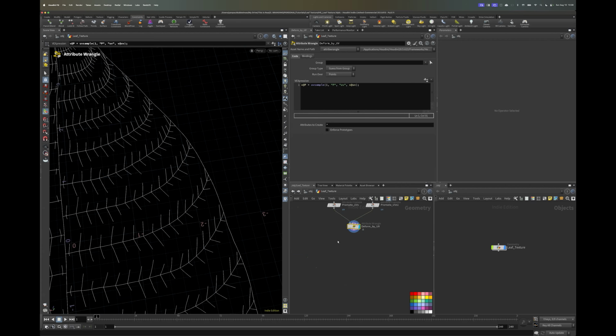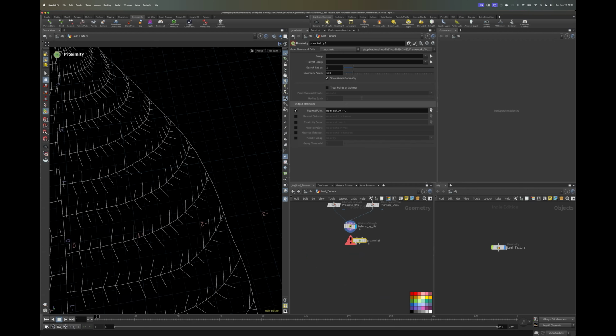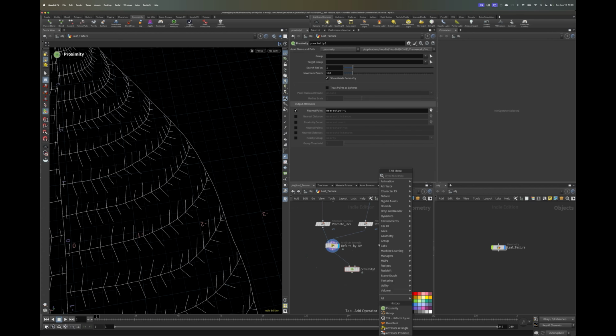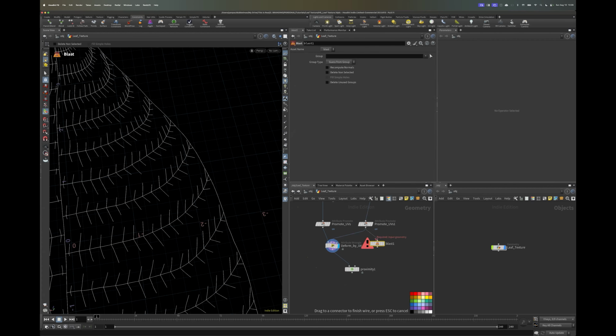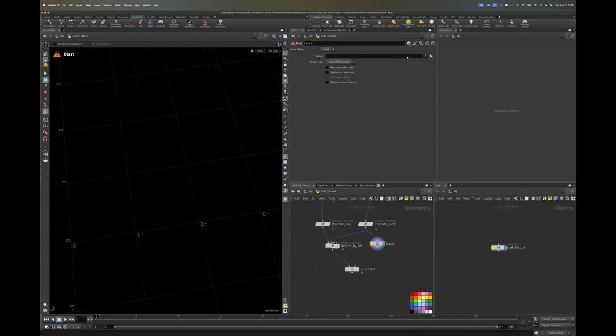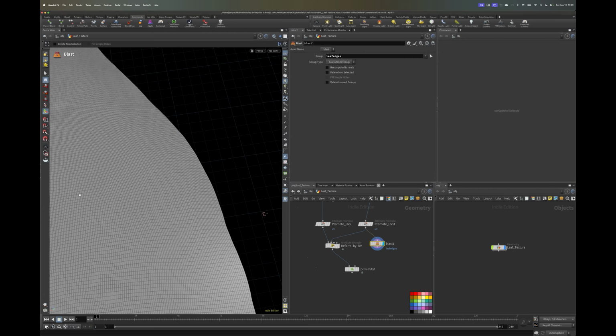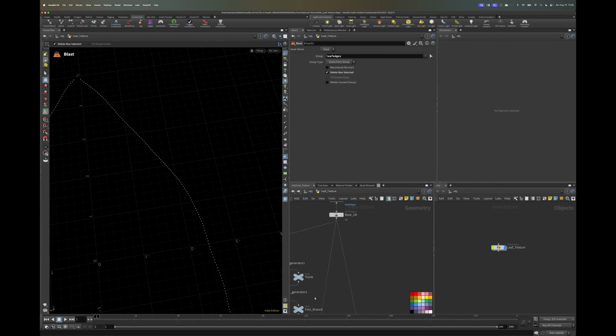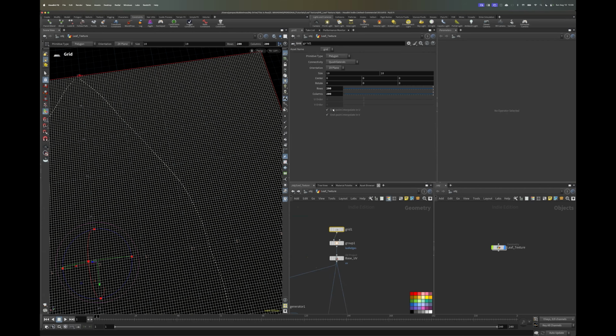So what we want to do now is select all of the lines or all the points that are on the edge of the leaf here, so we can delete them. To do that, you can use a proximity node. I'm just going to put our lines in here. It needs a secondary reference input: what are the points close to? To keep it simple, use a blast node, right? Blast is delete stuff. Put our leaf in there and go to our leaf edges group, and then click delete non-selected because we only want our edges.